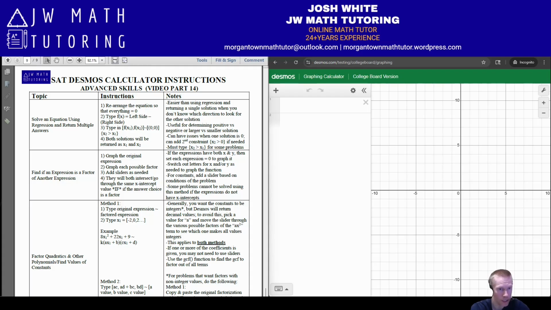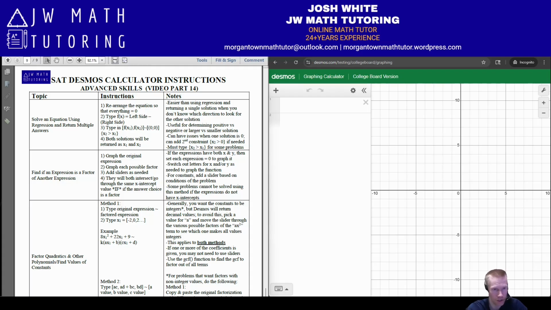Because normally, when I've showed you how to solve a single equation previously, you would type left side tilde the right side. You change the x's to x1, or if it has a different letter in it, you just keep that letter in it. And it'll give you basically one answer, one solution. However, sometimes an equation will have 2 or more solutions, and you want those 2 or more solutions all at the same time. So what we can do is basically the following.